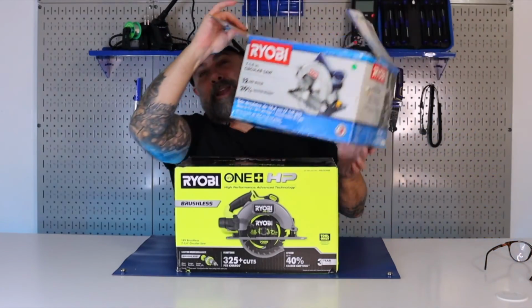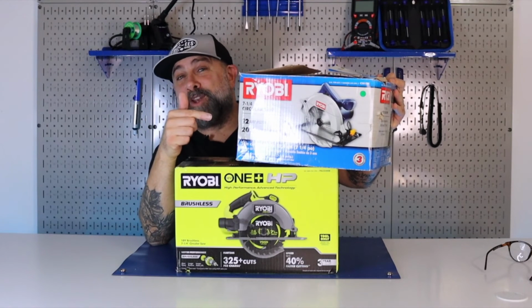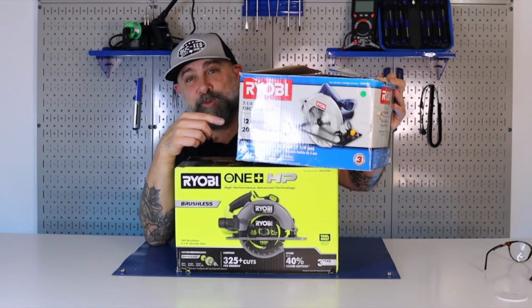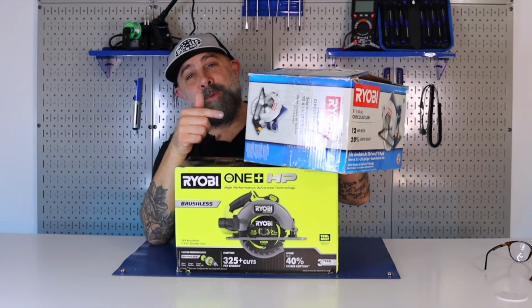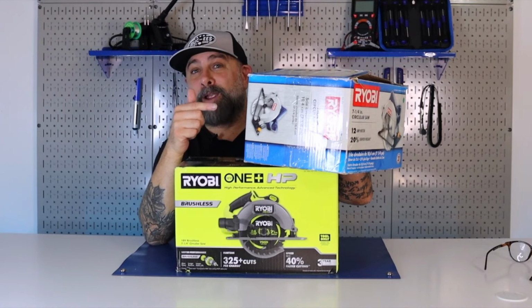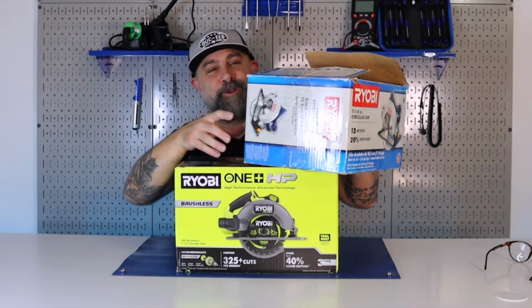Now, we're gonna actually compare it to this Ryobi 7.25 inch powered saw. So, you know, we got to plug this one in and we're going to see how they do compared to each other. And if you can tell, this Ryobi has been around for a while. We've used it for a while. It is still from when Ryobi used to be blue before they went to their sort of iconic green coloring.